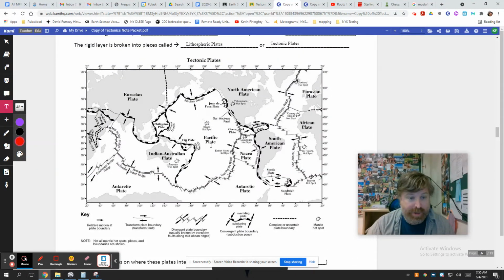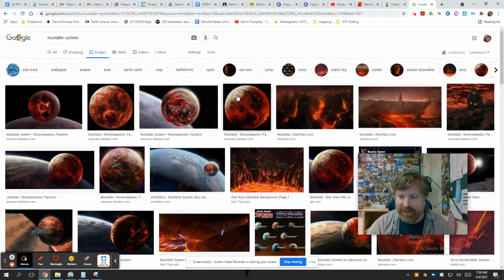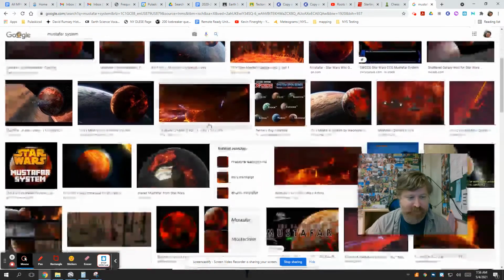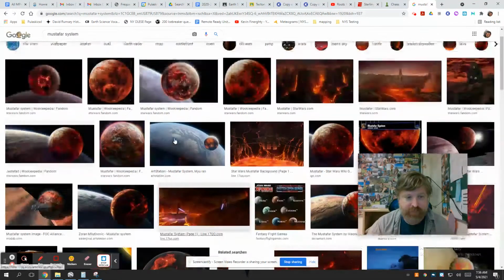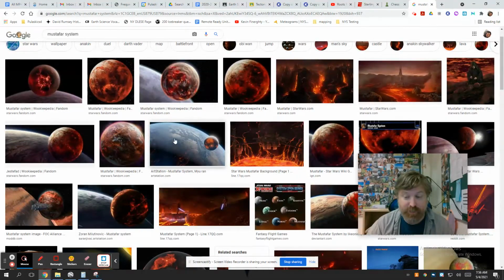So, this has been going on for, I guess early, I looked up the Mustafar system. I've always thought that the Mustafar system, if you're a Star Wars person out there, and happy May the 4th, was kind of based on diagrams of what it would have been like on the early Earth. Thin crust, very hot. They didn't really have constant meteor bombardments in the movies, I don't think. There weren't any Jedi cutting each other to pieces in real life. But maybe this planet's environment was kind of based on that idea of the early Earth.